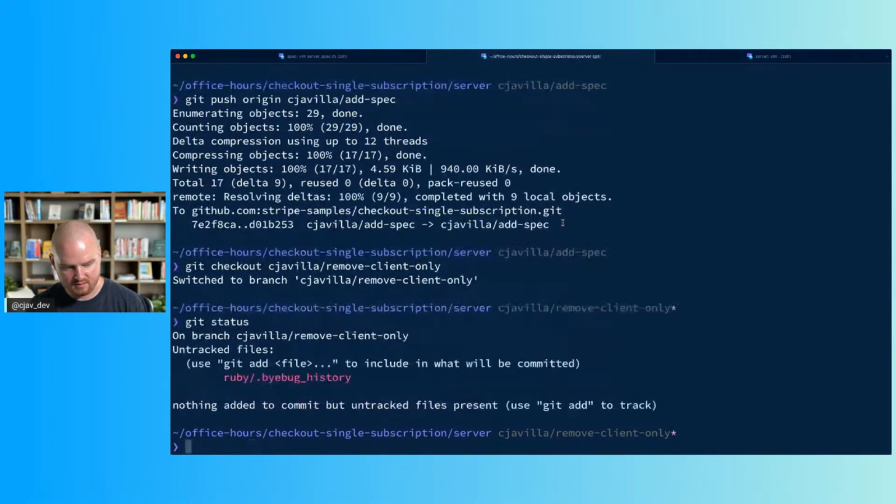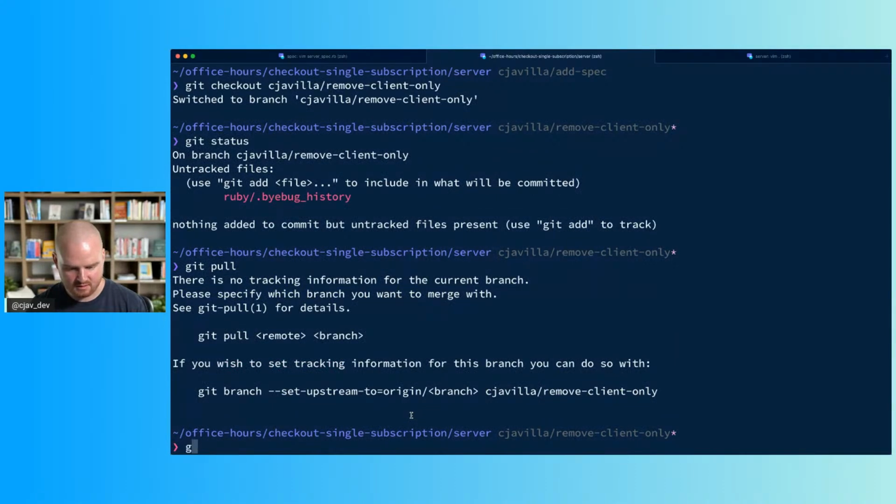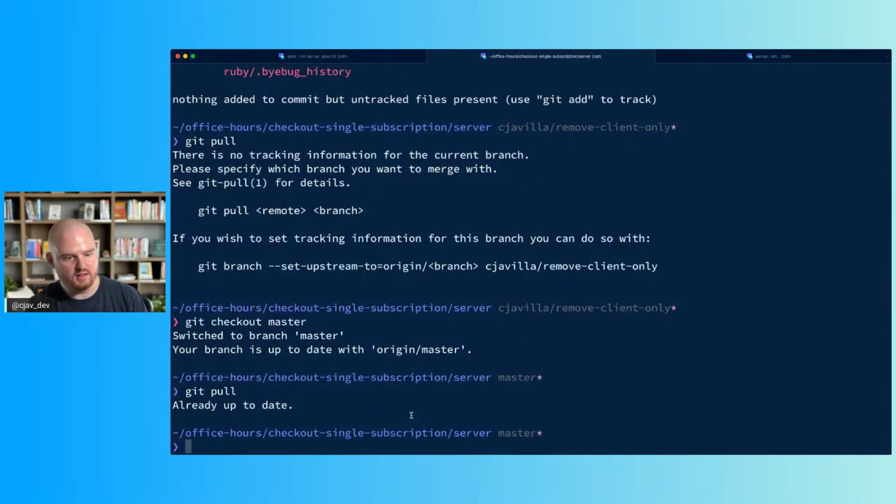And pull, check out master. Okay. And I'm actually just going to remove that by bug history.